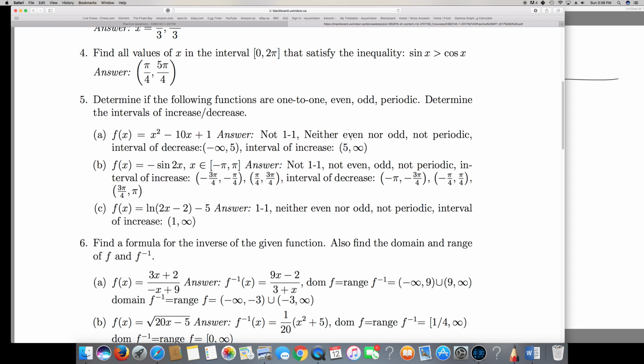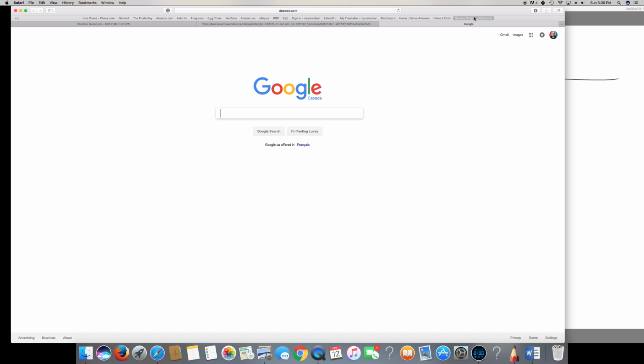it's an odd function. And next one is, they are asking whether it's periodic. This is periodic, but the problem is they have limited the domain here. They have said it's between negative 5 to 5, which means it's limited, therefore it's not repeating again and again, therefore it's not periodic. And for the intervals of increase and decrease, I have to draw the graph. Let's draw the graph.